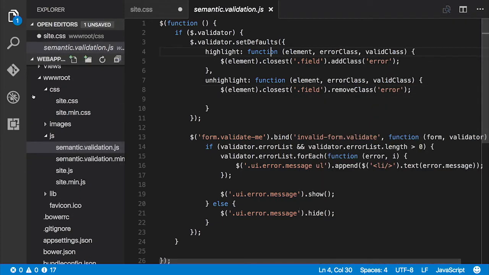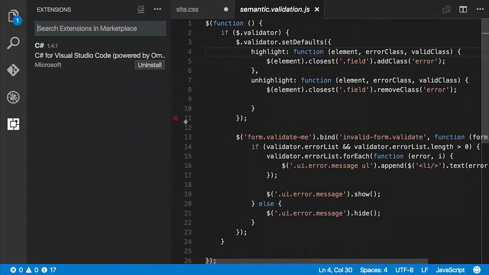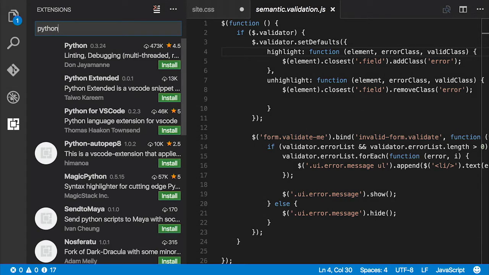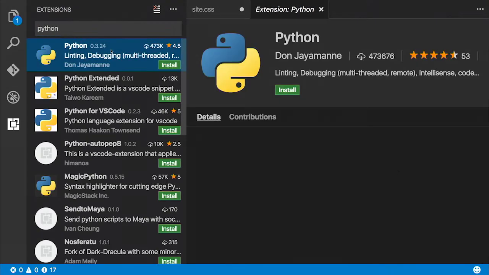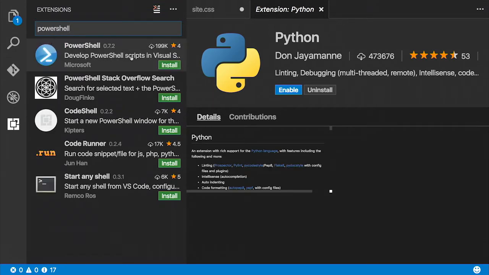And if I go over here on the left, below debug, there's this package manager. I can search for extensions in the marketplace. So let's say that I want to do Python. This is the same experience you have with adding extensions in Visual Studio proper, except these are not written in C# and installed into Windows. They are cross-platform. They run anywhere. So now I'm enabled for Python. I could even say something like PowerShell, right? Set myself up for success there.